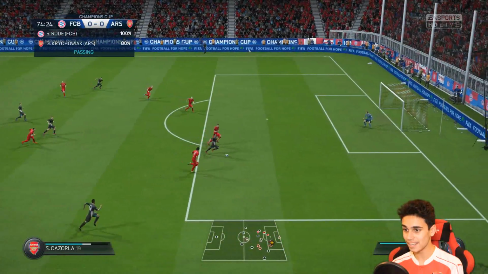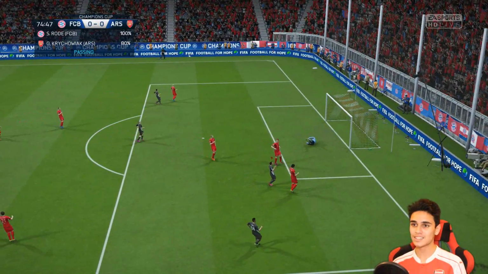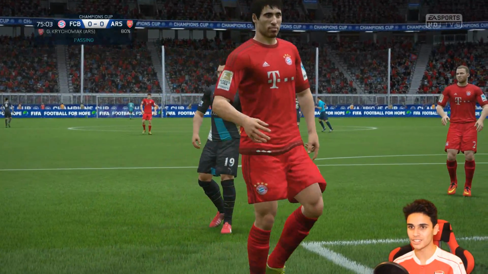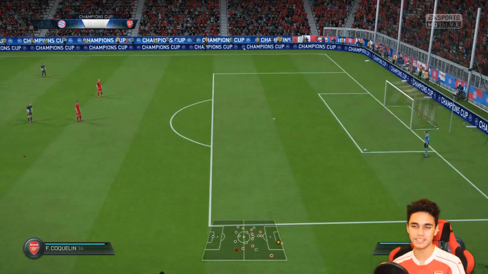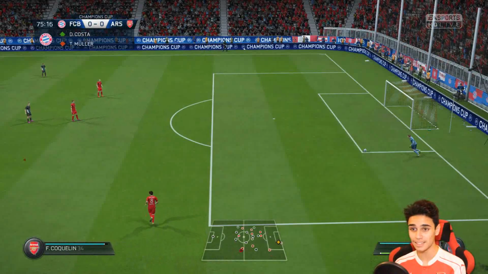Can we find Santi? Santi now through the middle. And it's just over the bar. Did Neuer get a touch? Because that is Cazorla's first real chance of the game. And I think it did. No, it didn't. So Neuer did not get a touch, but it's still a great chance.